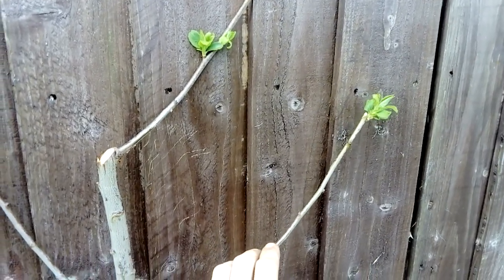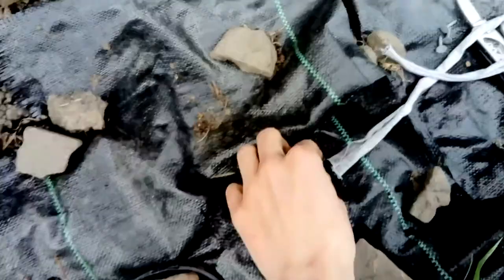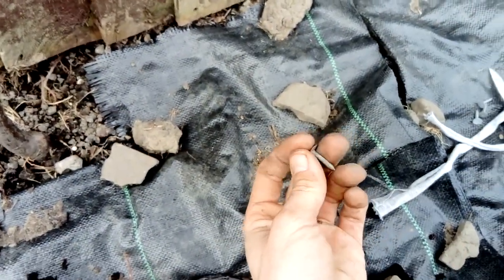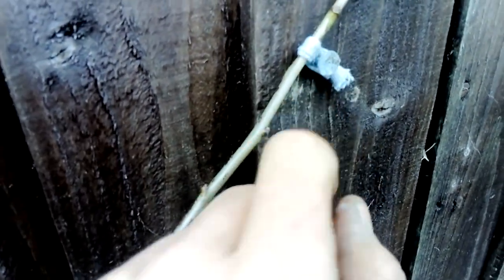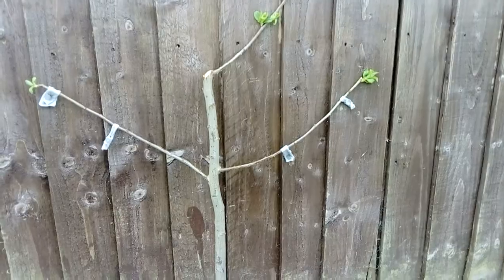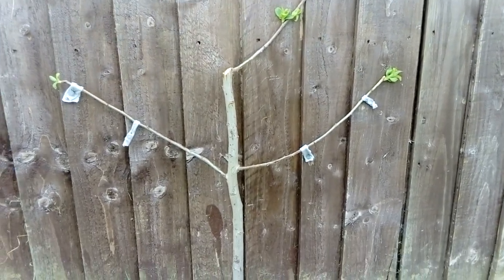I'm going to try an old-school method — some of you might have seen that Victorian kitchen garden which shows you this. What I've got is some old rag, just an old shirt I had laying around that I've cut up, and some clout nails — the kind used for shed roofing. A lot cheaper than galvanized wire. So I nail these into the fence just to hold the branches, and of course they can just be snipped when no longer needed — biodegradable too. I'll just put a couple more in as a bit of an insurance policy in case the first ones snap.